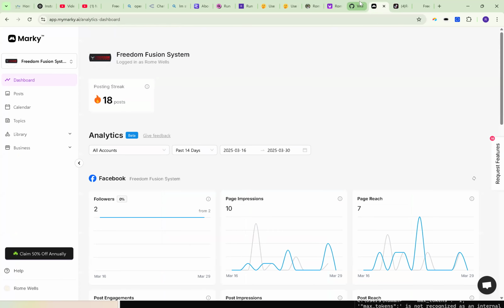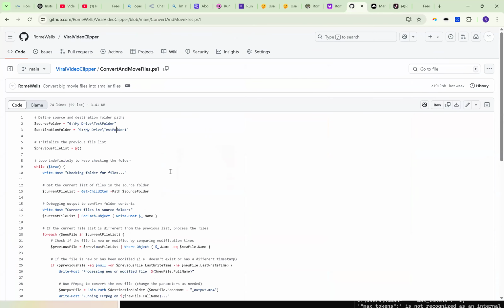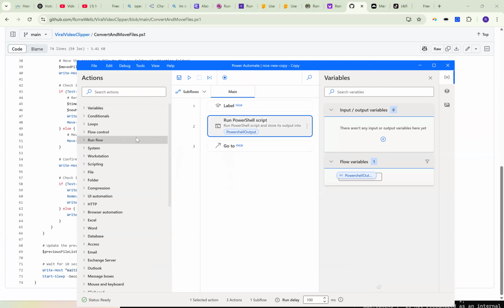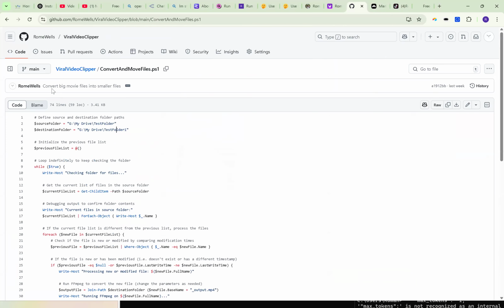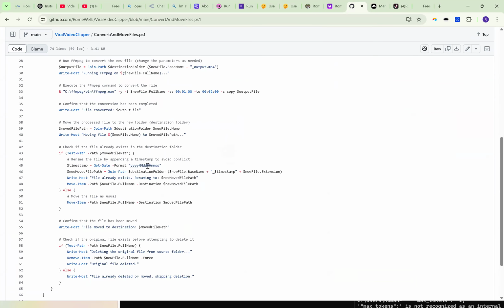Now, this is pretty cool, but the main thing here is this viral splitter. It's very easy to use with Power Automate. Take a look at my previous workshops where I talk about Power Automate, how to set this up, and how to run this with your browser. This way you don't have to spend any money on other SaaS tools. What this does is clip content automatically.